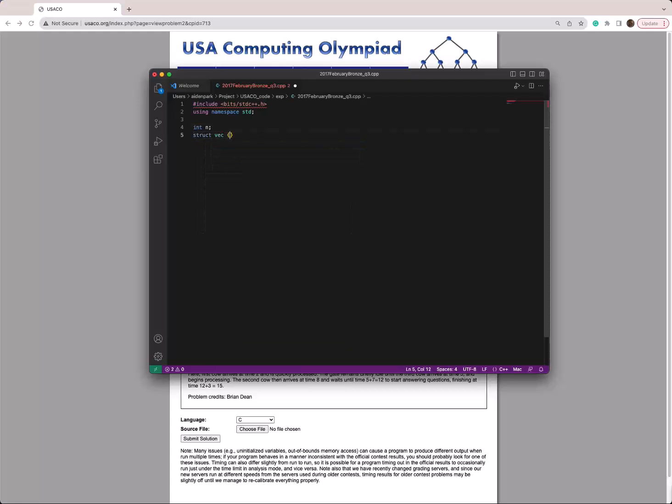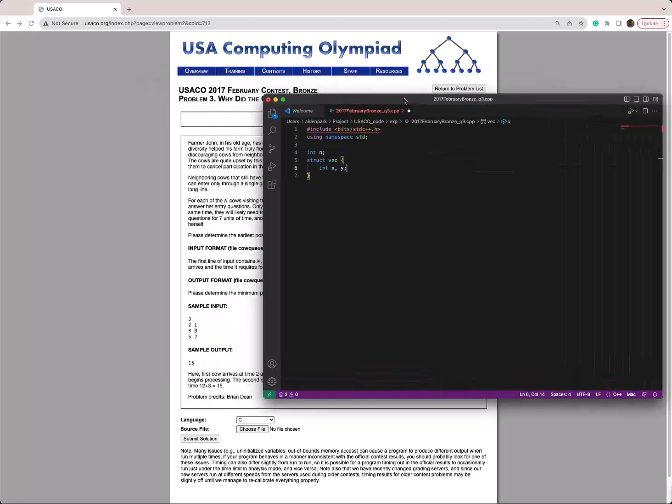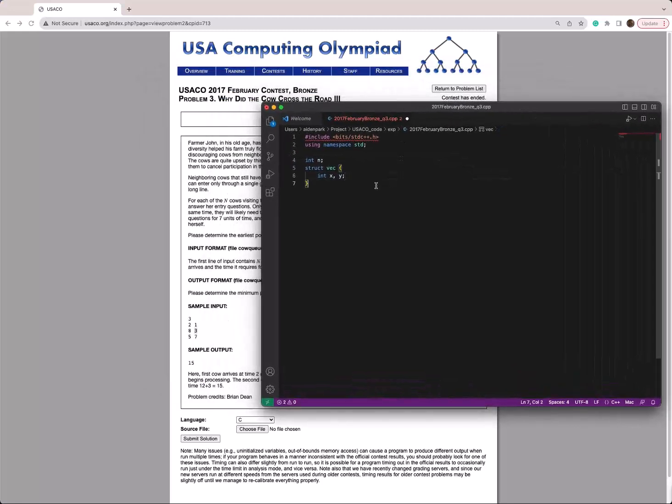So we're going to be using a structure for this problem. We could use a priority queue, but I think that might be a little too advanced for bronze. So basically this comp function will allow us to sort the vector based on the arrival of the cow.